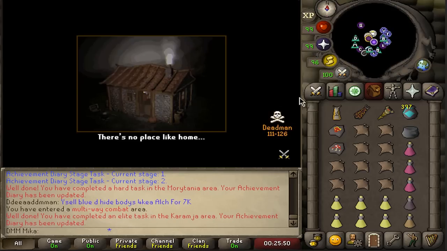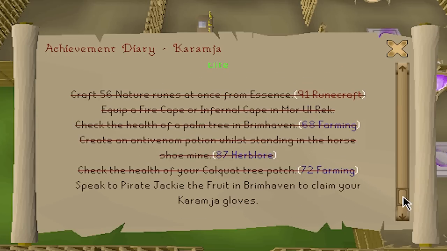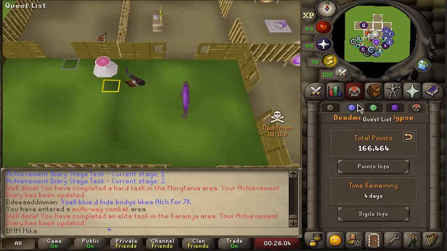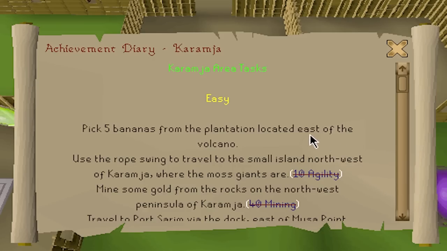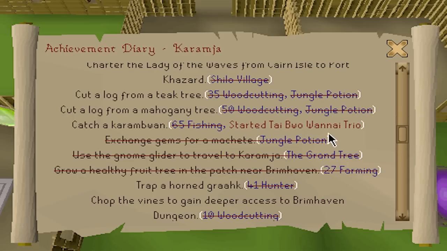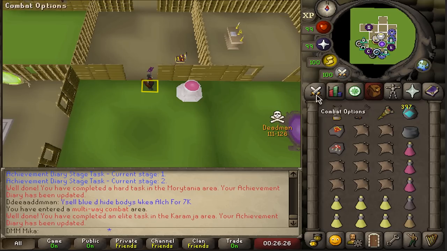Wait, that's it, I've completed Elite Diaries in Karamja just by doing that. These were really easy, but I need to do the previous tasks in order to get the bonus points, I believe. So I guess my goal will be to try and complete all the Karamja Diaries then? Oi, oi, oi. I guess we have to do it then. I'll have to do some quests though, like Tai Bwo Wannai Trio, but that seems like the only thing I really have to do. So I'll go grind out this entire diary and let's see how long it takes.